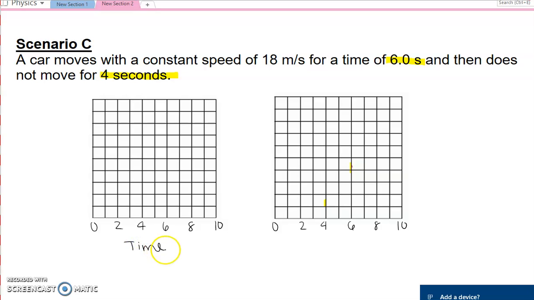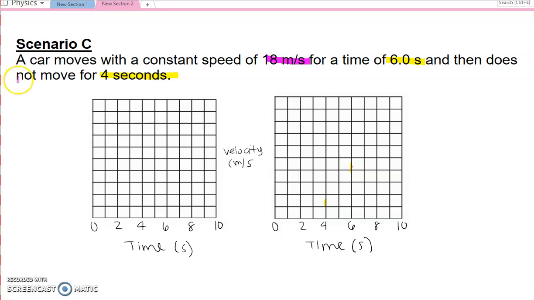And on my x-axis, on both sides, I have a time in seconds. Alright, on my first graph here on the right, I'm going to make this be velocity in meters per second. And I know that it needs to go up to 18 meters a second. And then after that, it doesn't move, so I'm not going any higher than 18. So if I count up 3, 6, 9. Oh, I'm going to run out of room there. We'll go up by 4s. So 4, 8.